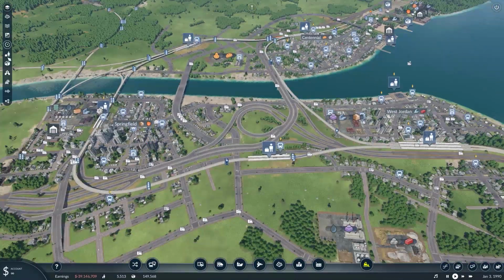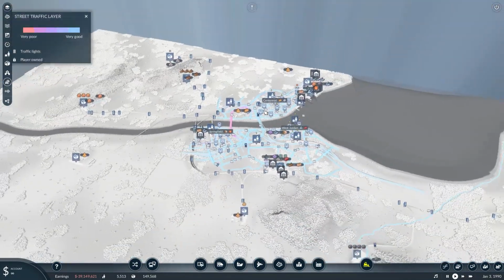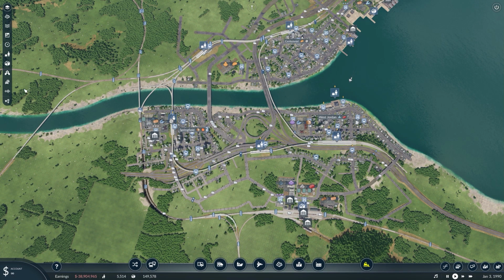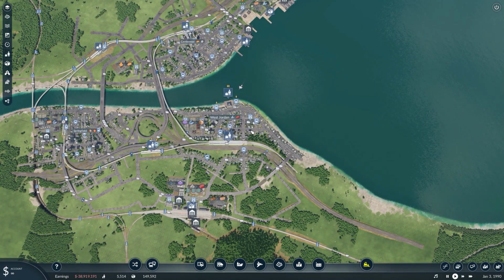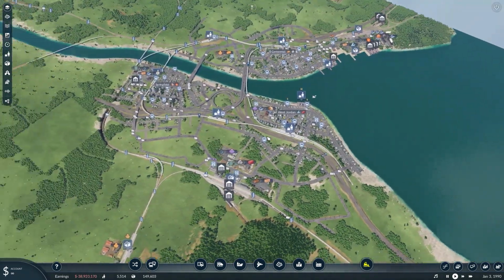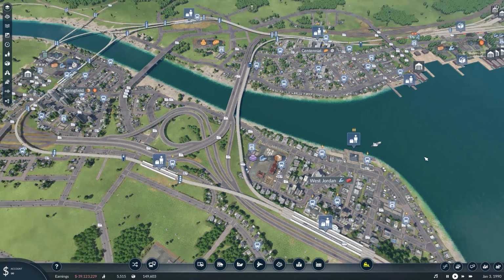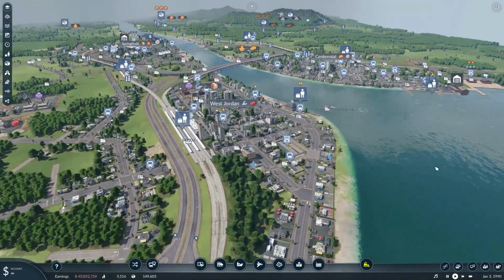In fact, we'll just take a look at the heat map. Yeah, that's a brutal connection. I just don't know why not as many base vehicles are using the interstate. I guess it just doesn't take them to where they need to go. I might need a second bridge. I might need to think about doing a second bridge. Yeah, who knows? Anyways, thank you guys so much for watching.